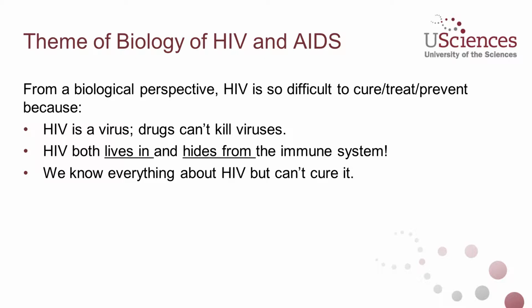HIV is a virus, and drugs in general cannot kill viruses. The other problem is that HIV lives in and at the same time hides from the immune system. And later on, I'll explain how that works. So we know everything about it, but we can't cure it. And these 3 facts are going to serve as the theme throughout the 3 different sections of the biology of AIDS.